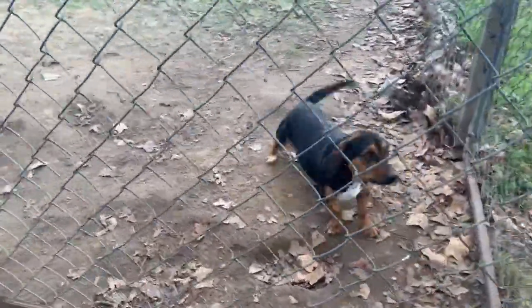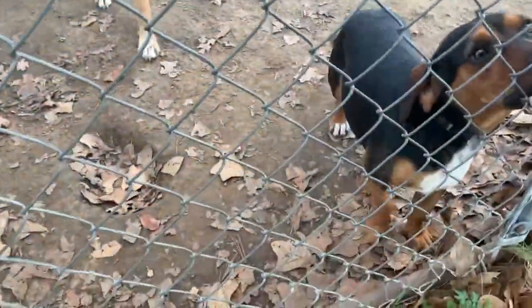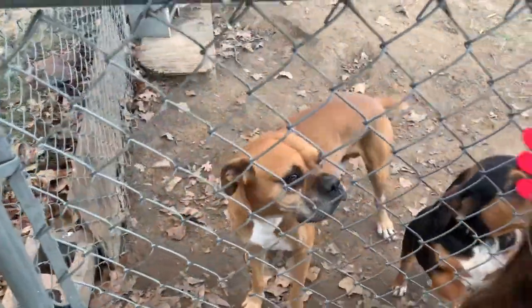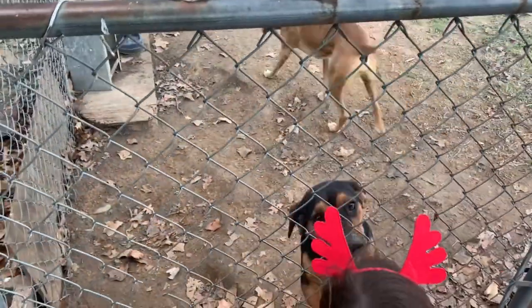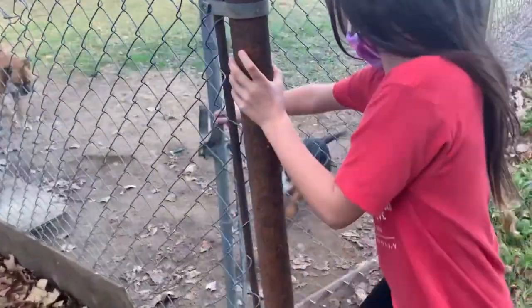Copper, why are you always gonna be barking? Copper, how's a copper boy? Why ain't gonna be barking? Hey, Center. Of course, he don't bark. He never barks. He don't bark anymore, does he? Can we let him out? You can if you want to. We got to leave here in just a little bit, so just for a minute, okay?